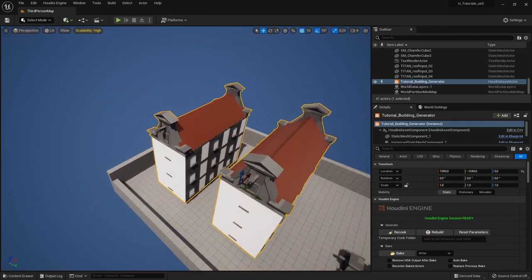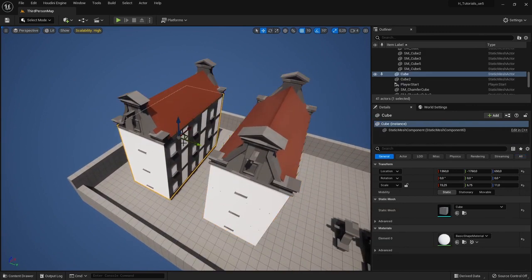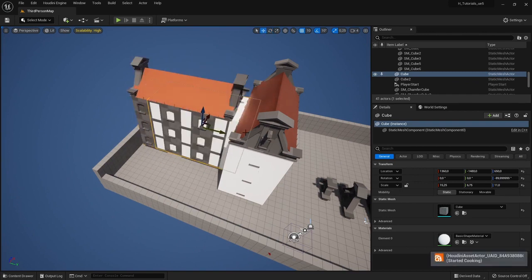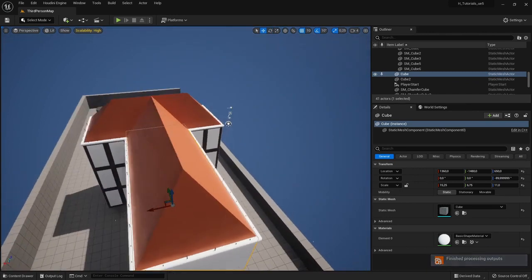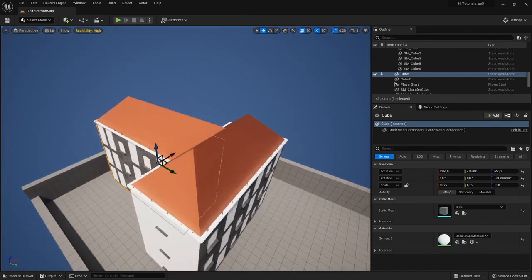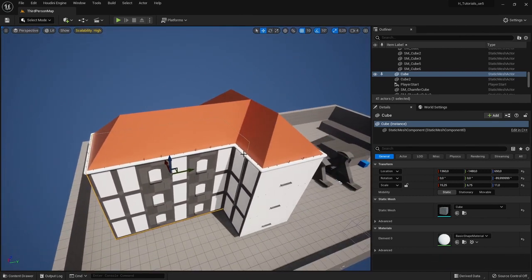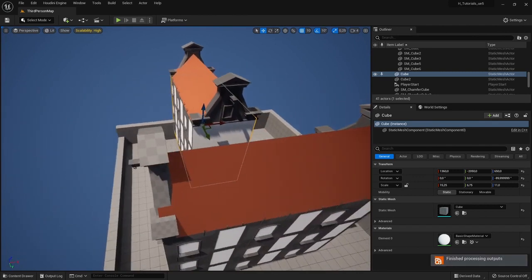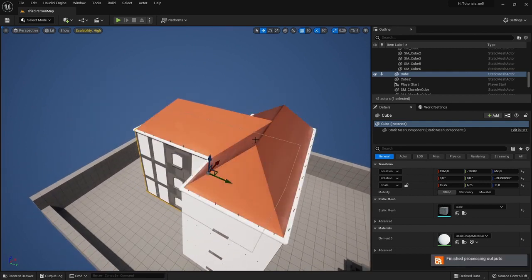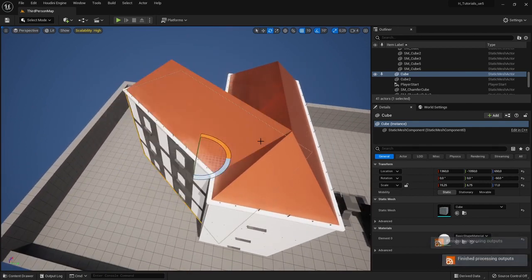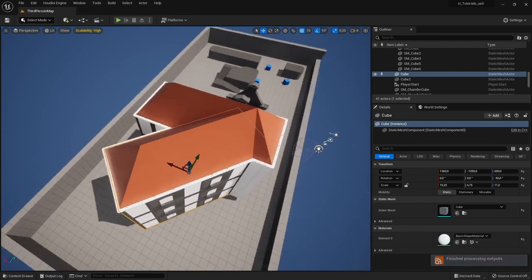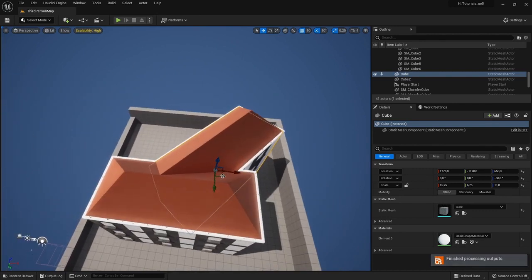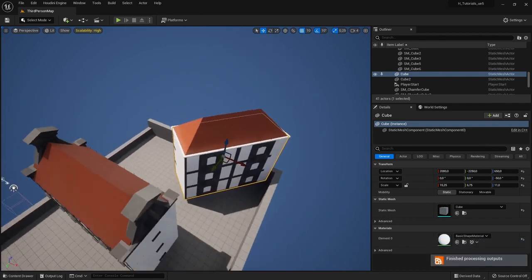But right now our tool is working. We can just play around with it. We can tweak the boxes. I can now also start to merge the boxes into each other, as I mentioned. And of course, we will now have a roof like this. Based on what you do, it will output a different roof style. So here, if I do it like so, we will have this roof. And if I merge it, we would then have this roof. And if I rotate it like so, you can see we will have quite interesting roof shapes. I can play around with that.